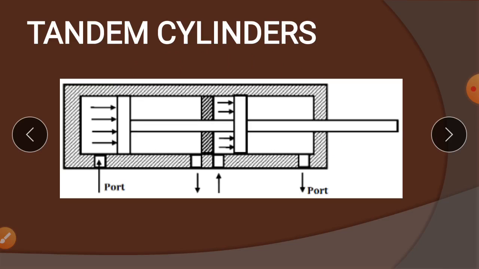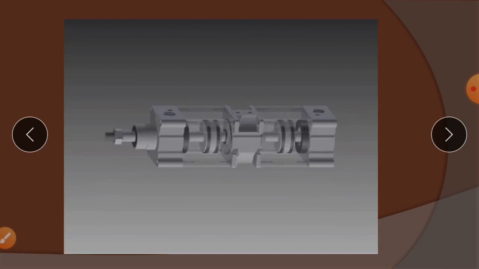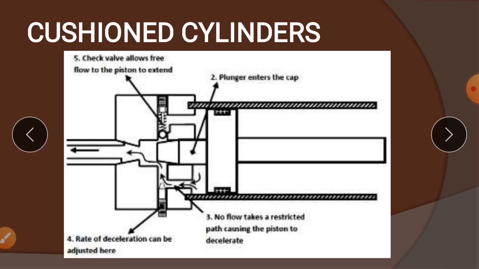The only drawback of this tandem cylinder is that the length of the cylinder is going to be doubled. The length of the cylinder is going to be more when compared to single cylinders. So that is one of the drawbacks compared to the other types of cylinders. You can see the operation here. The two pistons are reciprocating and only one to-and-fro motion is expected at this end. So the pressure is going to be high, and because of that the force is going to be considerably high in this operation of tandem cylinders.